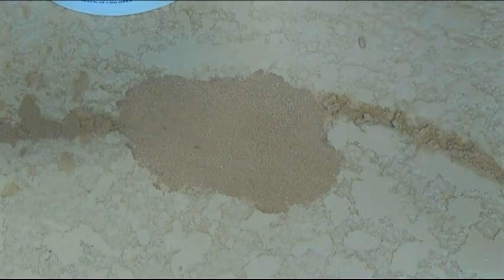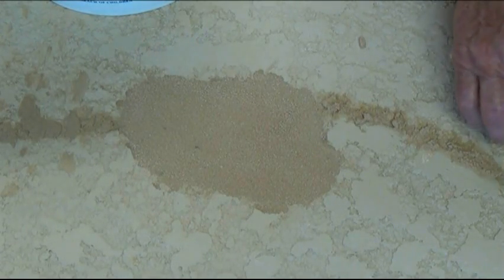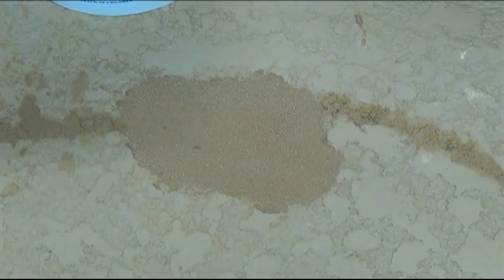Basically, you put some of these globs where you can imagine how it's going to look when you've troweled it, and then you trowel over, and if it needs a little more, then that's fine. Put some more globs on, trowel it again. And if you have too much, you can always dig away a little of the excess and trowel it again. Now make sure you keep a clean trowel.